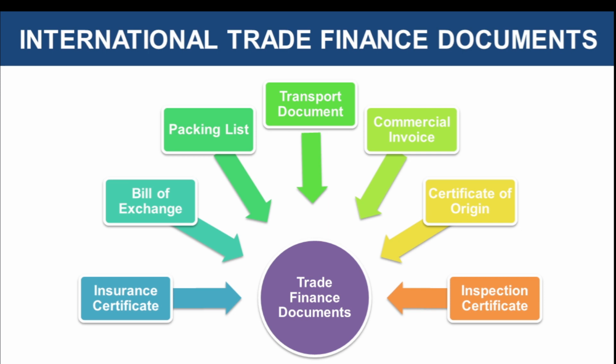Because they are located in different countries, the goods to be shipped from one country to another will take a lot of time. So how should the buyer be assured that the goods coming are proper? How should the seller be assured that the buyer will make the payment once they receive the goods? There are certain risks and uncertainties involved. In all these things, we know there are different guidelines issued by ICC which serve the purpose.